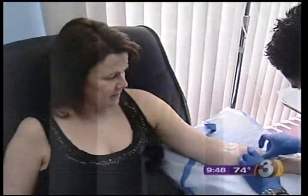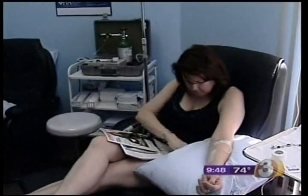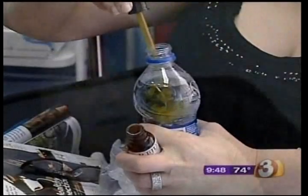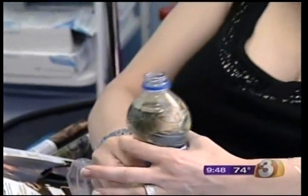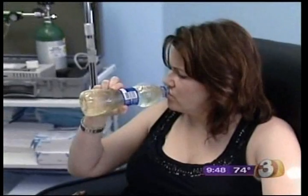Pam feels a lot better since starting her new transformation a couple of months ago. While she hasn't been retested just yet, she believes this is a step in the right direction. It really is just about trying to do some easy things to keep you going and keep you feeling good and keeping you at the age that you should feel. Insurance does not cover the cost of this test. For more information, please log on to our website, azfamily.com.